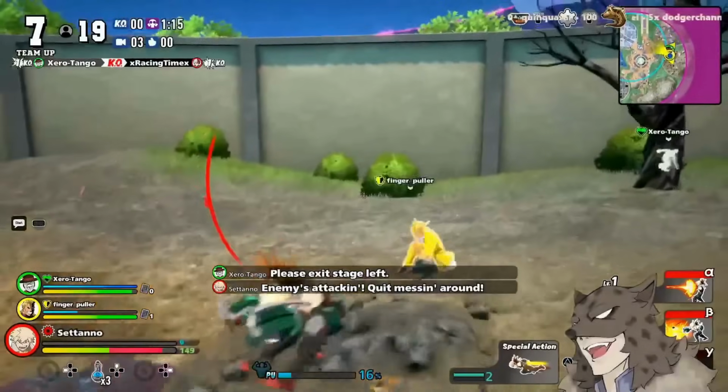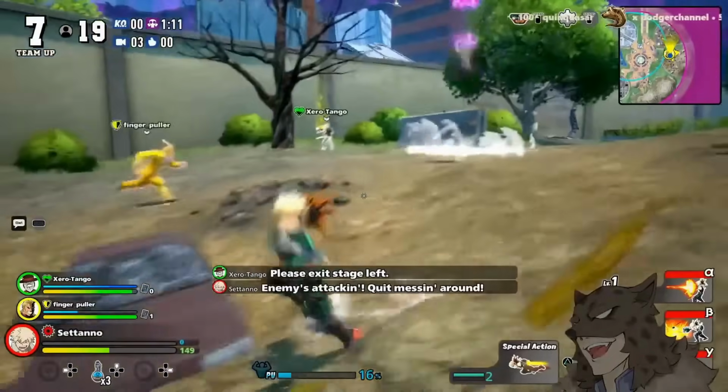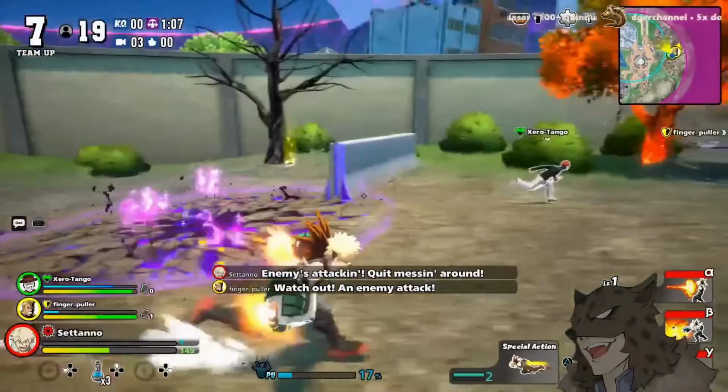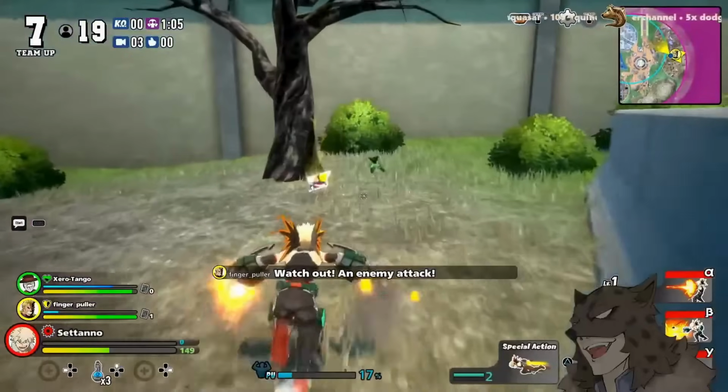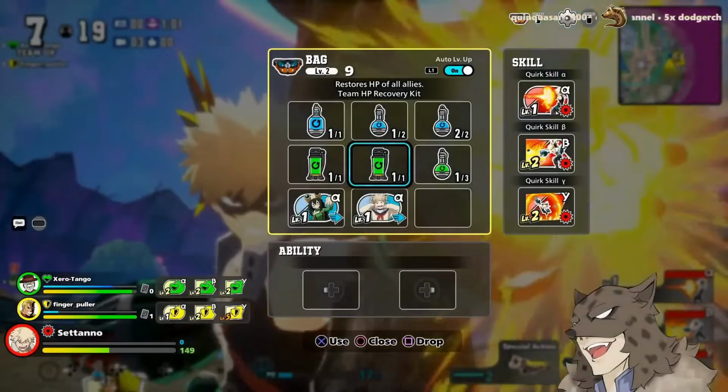Yeah, they didn't like that. A lot of people didn't like that. Maybe that's why they took it out of the game. But yeah, again, I can see why they took it out. It's basically like having two different gammas for Bakugo.